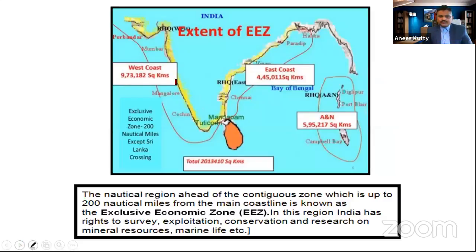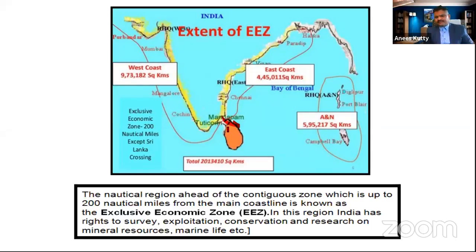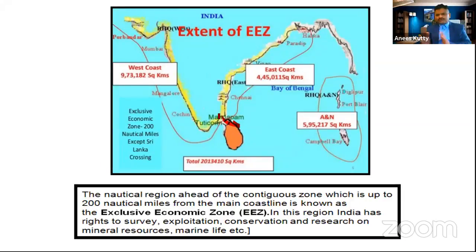See, this is an issue. We have to understand, this is the exclusive economic zone. Though it is 200 nautical miles, in the same case Sri Lanka is again with you. In that case, half the portion is considered. Again, we can say it is a disputed area between Sri Lanka and India, but on both sides there is a compromise issue.